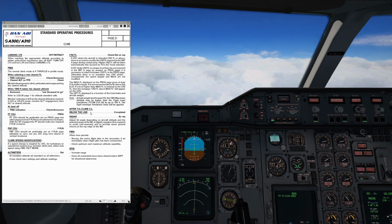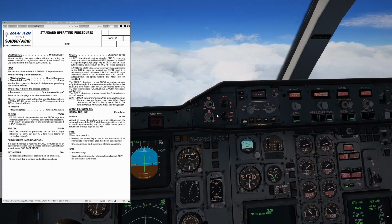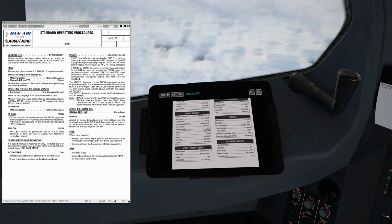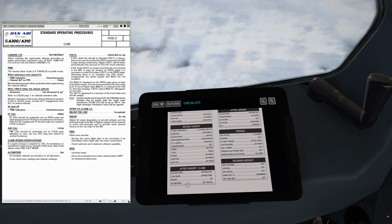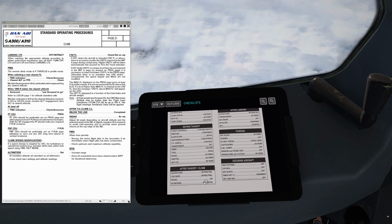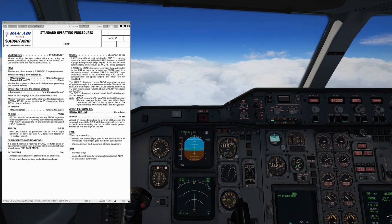After takeoff climb checklist below the line, once we set the cruise level here, or once ATC gives us a flight level, we set standard, and at that point, after takeoff climb checklist below the line, imaginary line which is here, we check altimeters. They've been set standard on both.